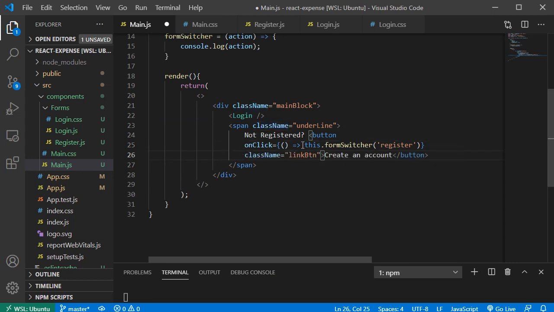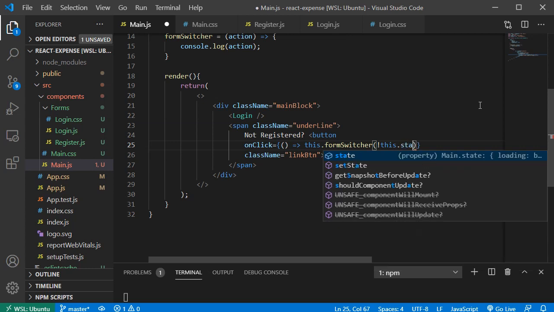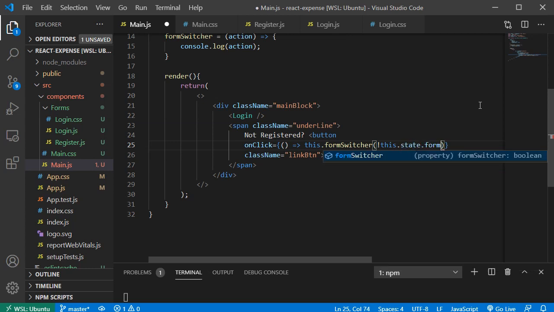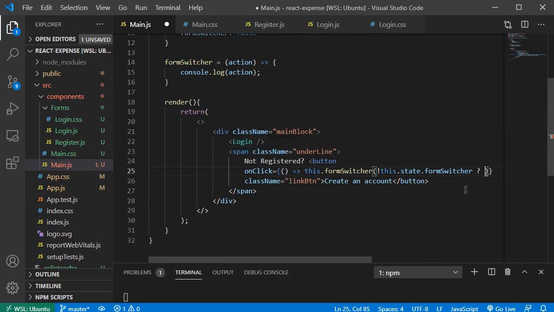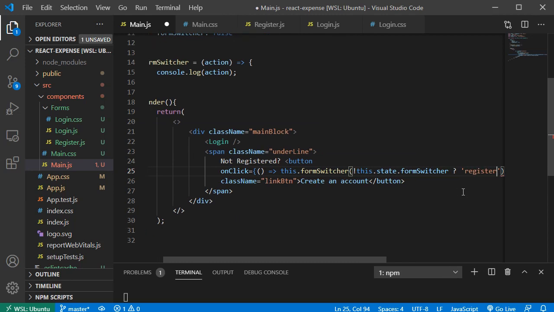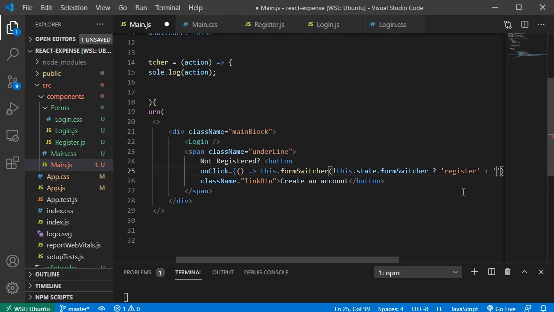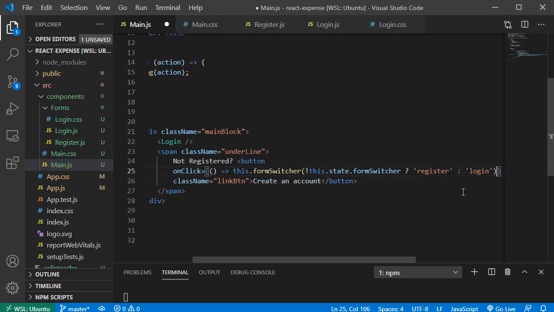So where the parameter is, we want to add a new statement where the action is. If this.state.formSwitcher is different, that means if this is false, then we send the parameter with the word register, otherwise login.